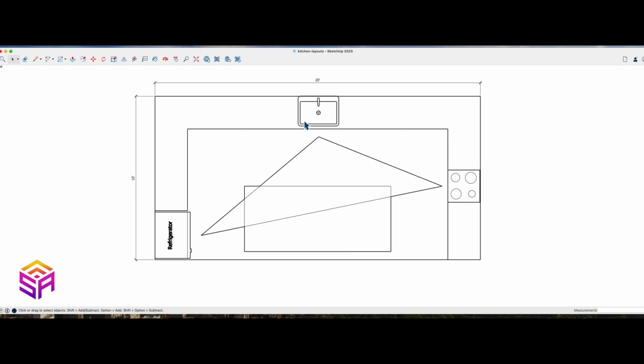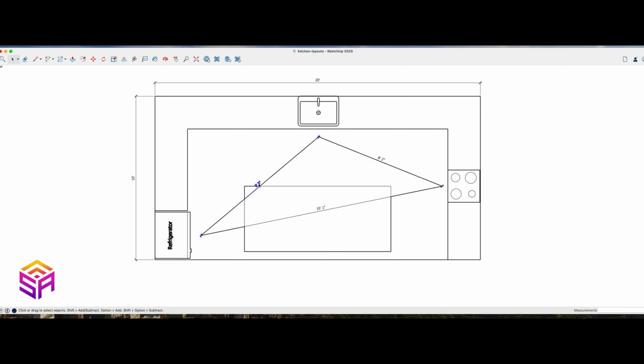So I've laid out some extreme positions here with the refrigerator, the sink, and the stove at opposite ends. I think clearly, the first thing we see is that we do have an island here, and this island is absolutely obstructing the flow of the triangle. On top of that, if we look at the dimensions, I think it won't be a shock to see that some of these are out of range. Now that one might be a little hard to see. I'll move it in just a second. Get this last one in here.